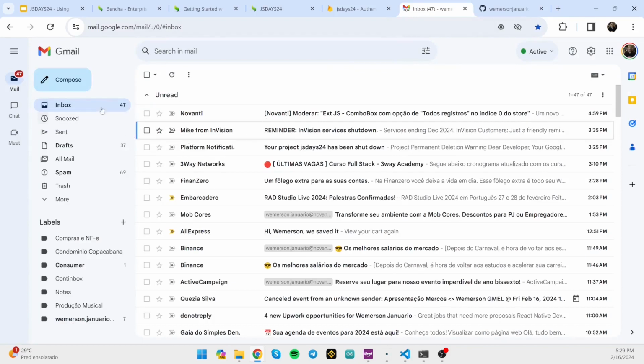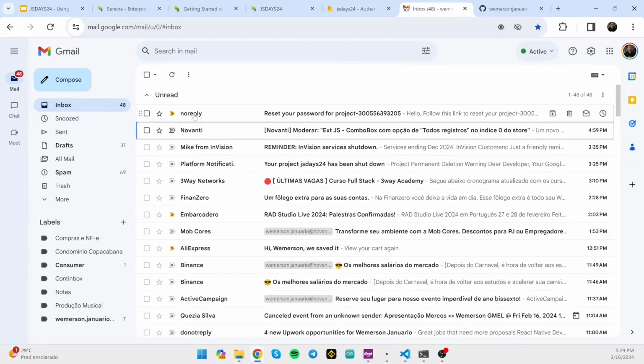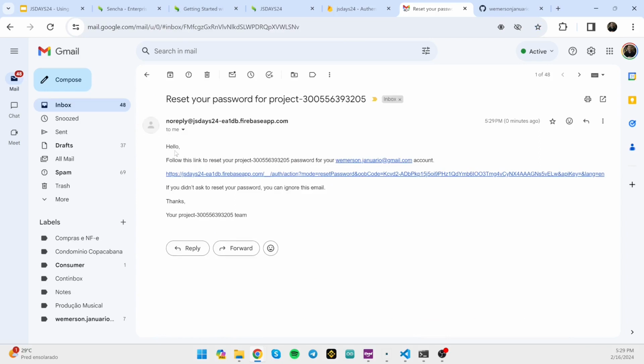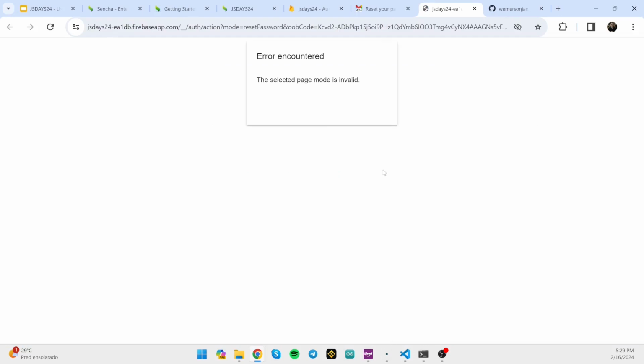So, for example, if I go in my account here, I can see the email here from Google. If I click here, you can see, hello, follow this link to reset your project password for your username. So if you click here, you are going to be redirected to the Firebase application here, and you can reset your password.